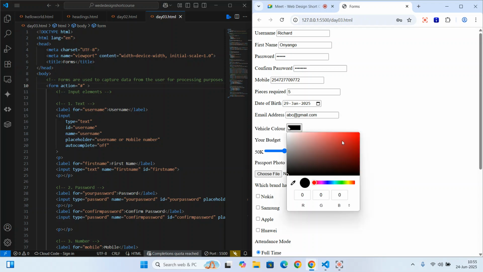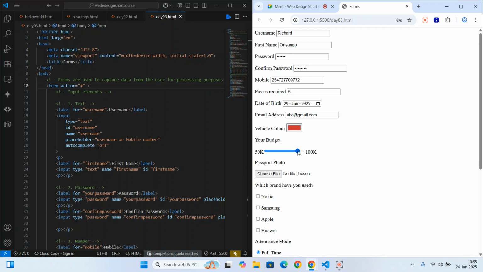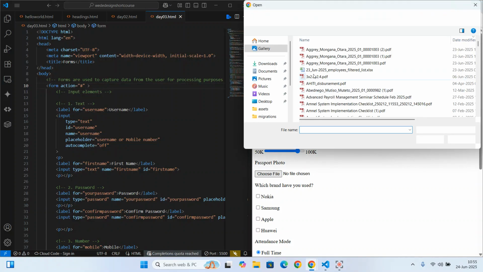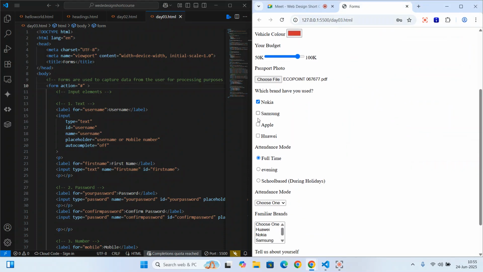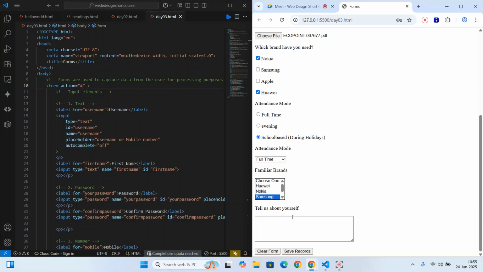I'll put a color, maybe say that. Then budget, I change to that. I put a file here, like that. I'll pick Nokia and Huawei, and I'll pick school-based, and I'll pick here full-time, and I'll pick here Huawei and Samsung, and I'll say this is awesome.